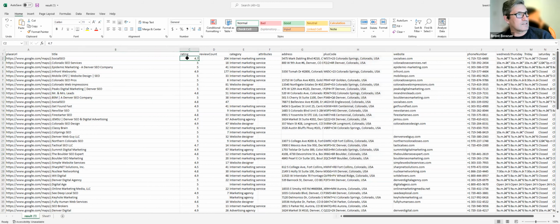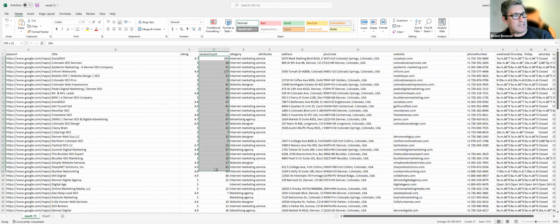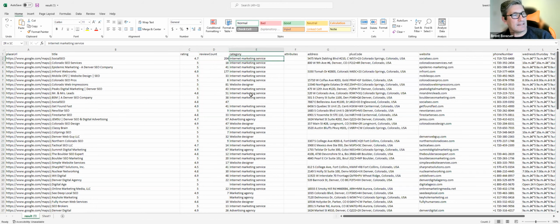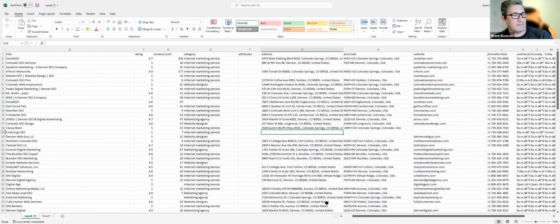Then we'll go across. So ranking, obviously higher is better. Review count, for everybody, you know what you need to beat in reviews. This is their main category that they used in the GMB. Also, I know there's lots of plugins out there, but this was the way to do it back in the day. Attributes, no one's got any. Addresses, this is their actual business address. So you can see the ones that don't come up don't have an address.